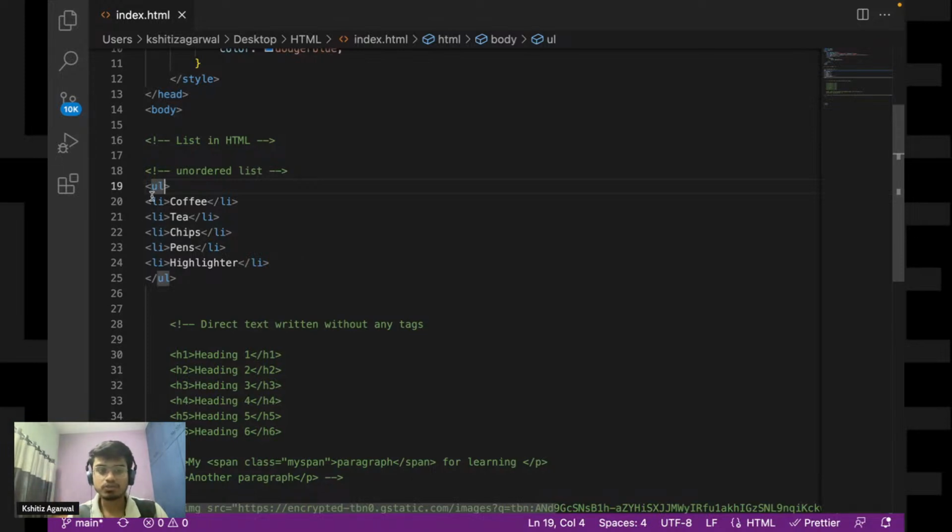For that purpose, you can make use of an unordered list and directly print those items here. Actually, you will be better able to learn those things if you join the Let's Upgrade full stack developer classes. There I will be covering JavaScript as well, so you will get a better idea why each of these different tags is used for different purposes.